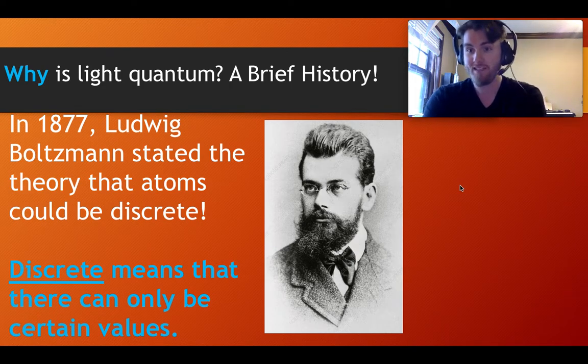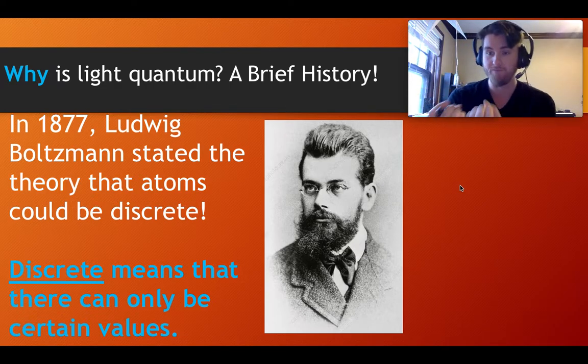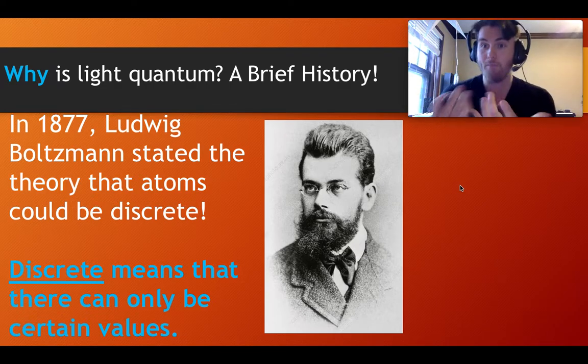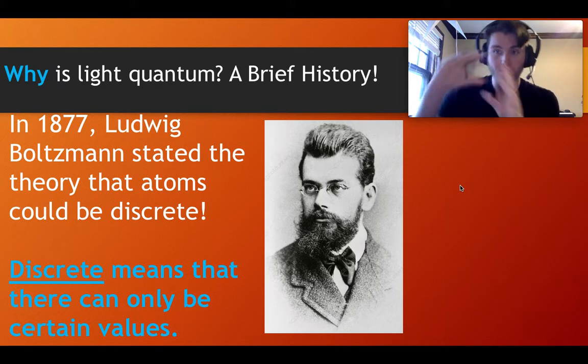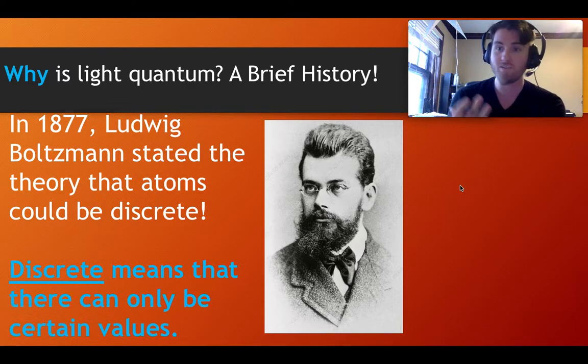Now, what ends up happening here is that he's really trying to figure out how much energy you have off of these colors. Modern day, we can look and figure out the wavelength, but Boltzmann didn't have anything of the sort. He's trying to say how much energy is correlated to these specific colors.